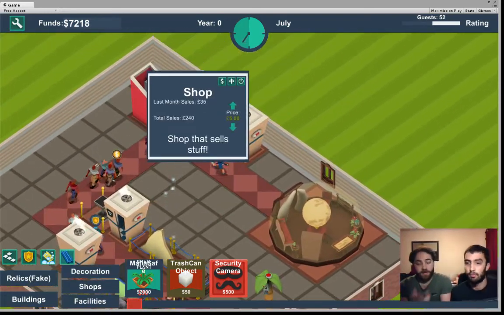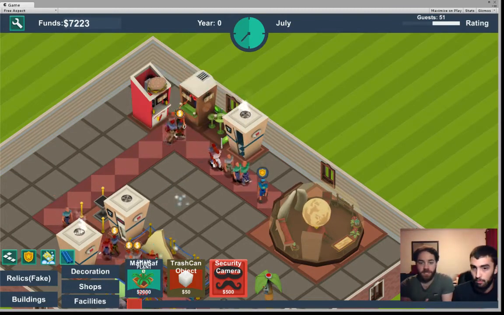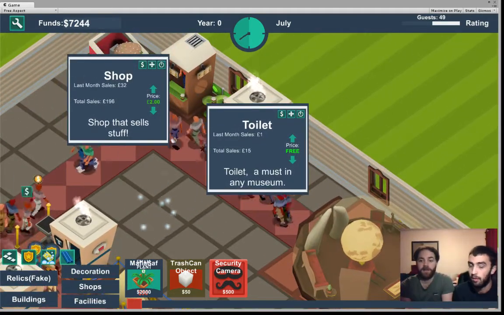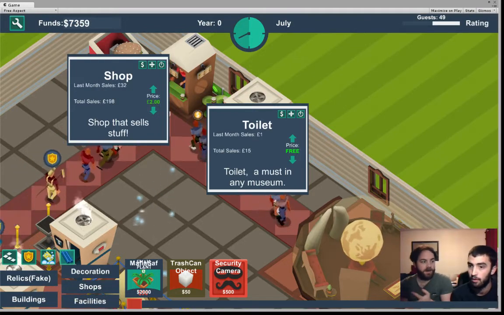As Gustav just showed, now we've got prices in the game. Guests are now much smarter with how they look at things to buy. Before it was just a random chance based on how hungry or thirsty they were, but now it's based on how much money they have, how happy they are, and lots more.